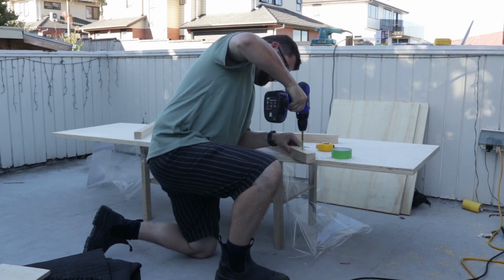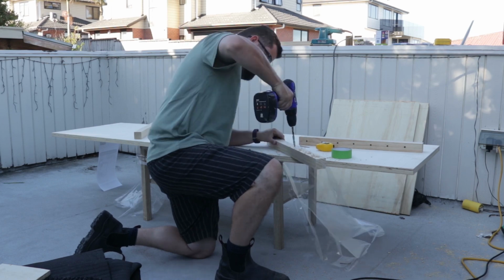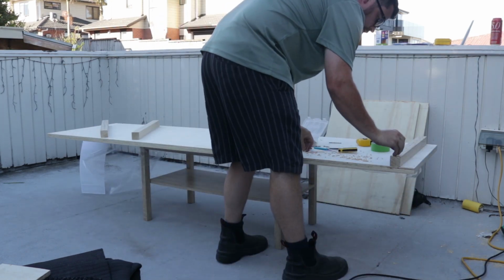Yes, there are quite a few screws in this build, but that is all in the name of rigidity. I want this desk to last a while, considering what I paid for the wood, which I'm not going to say because it was a lot.